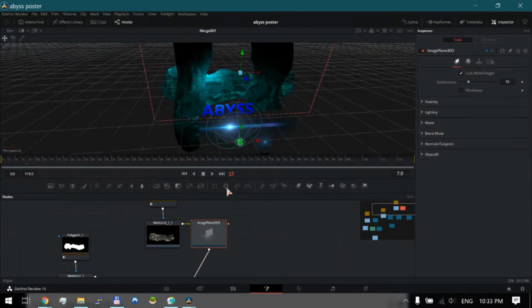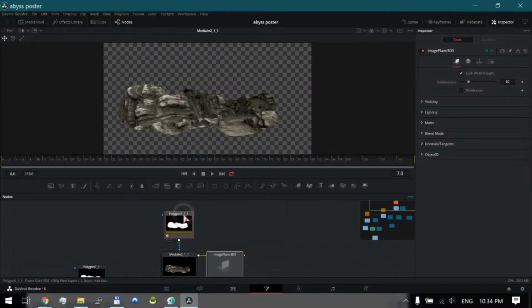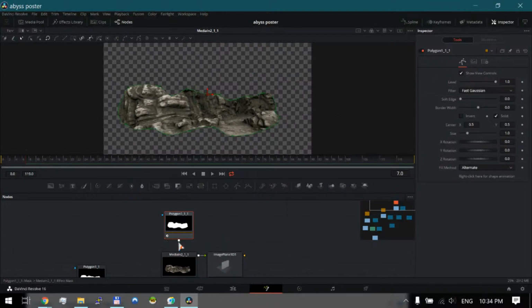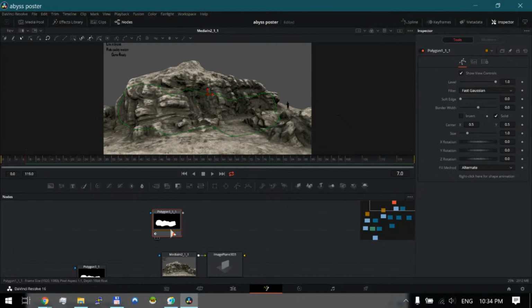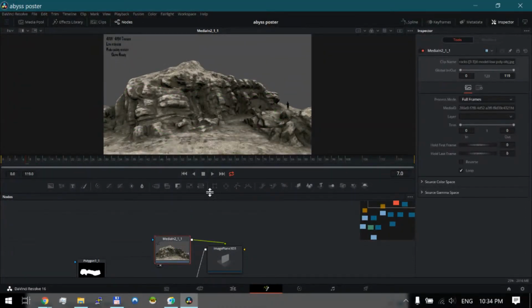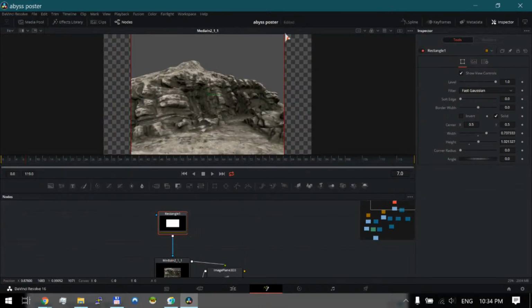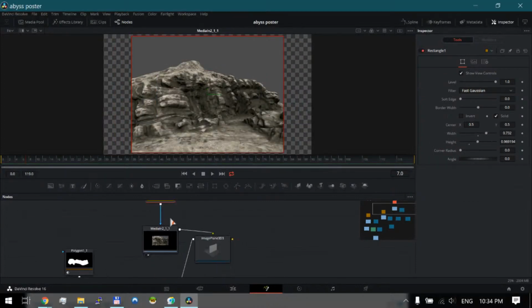And I'm going to readjust the mask on this one, so I'm going to make this one much larger. Something very large like this.